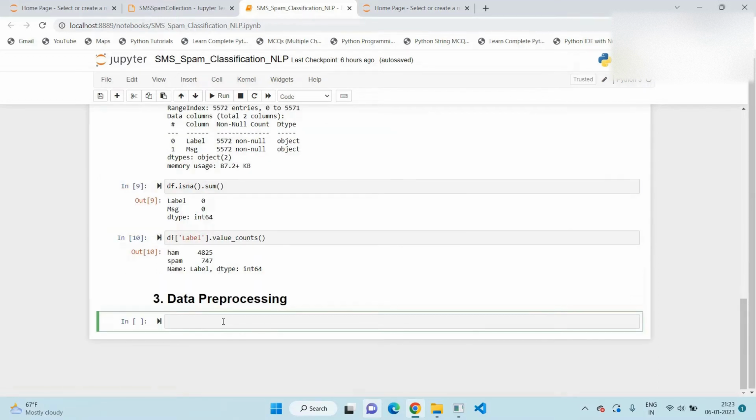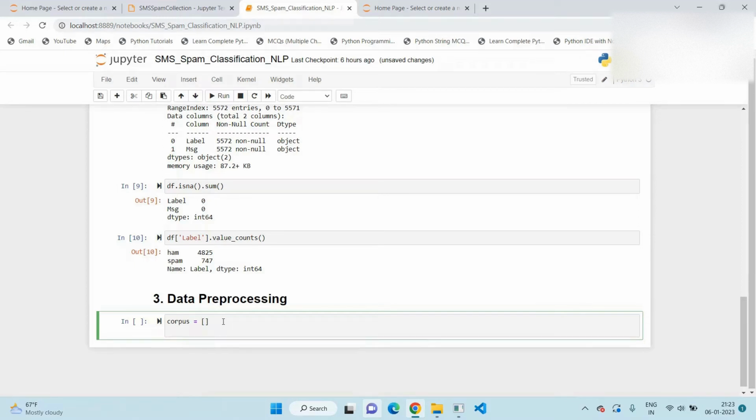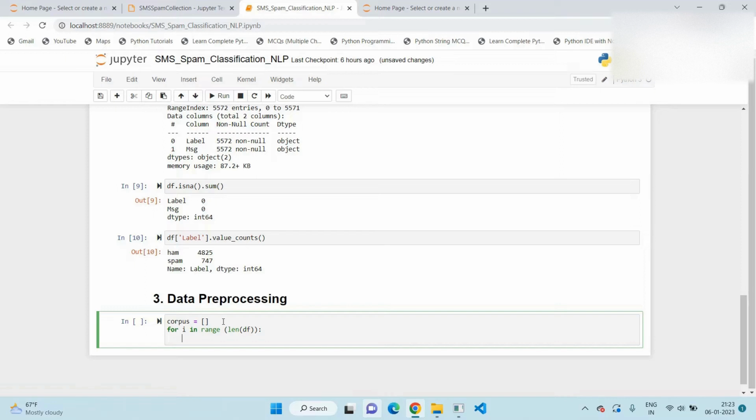First of all, we create an empty list which is called corpus. Now we will iterate through every message. For that we use a for loop, for i in range(len(df)).